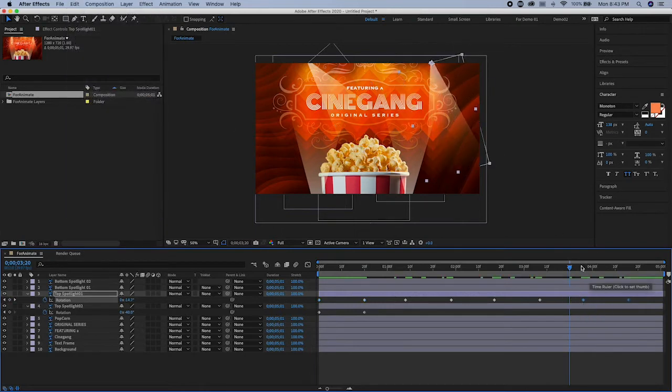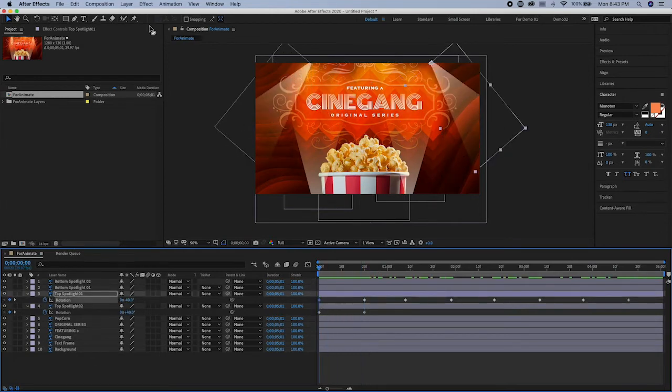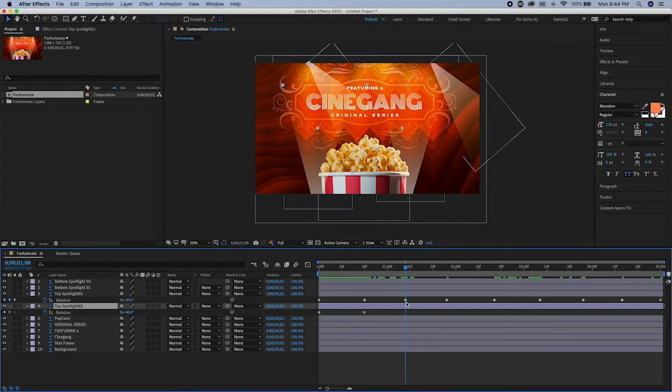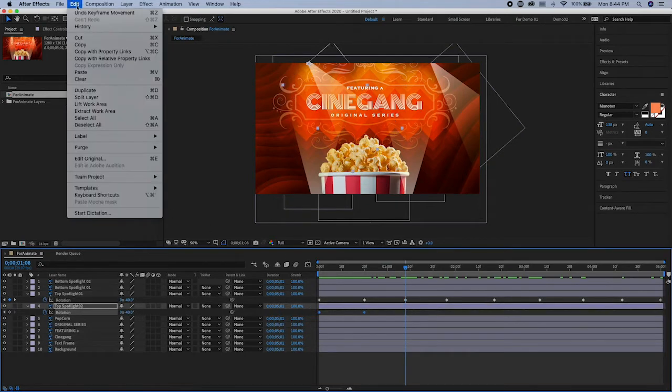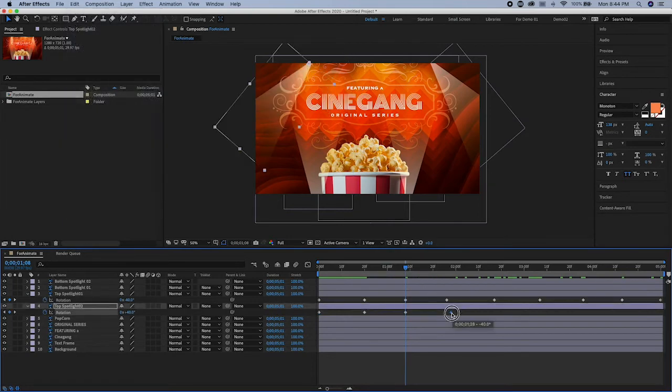Okay. And then maybe our last keyframe would be this one. Edit, copy, and then edit, paste. So now you can just adjust the timing of your spotlight. Make sure your keyframes for your second spotlight match the position of your keyframes here at spotlight 1. So next, I would just copy this, edit, copy, then edit, paste. So I'm just going to match the position of the keyframes over here.